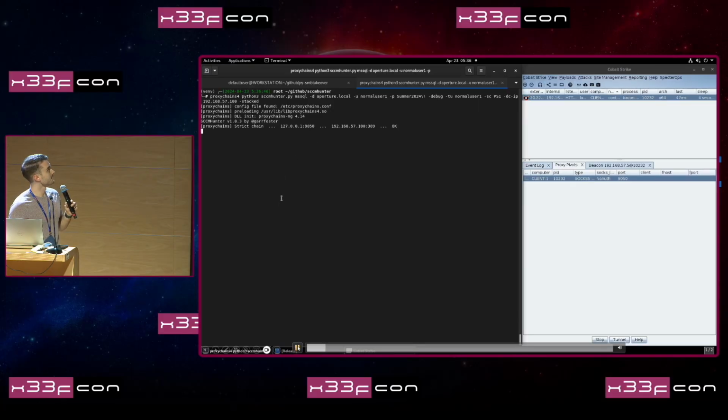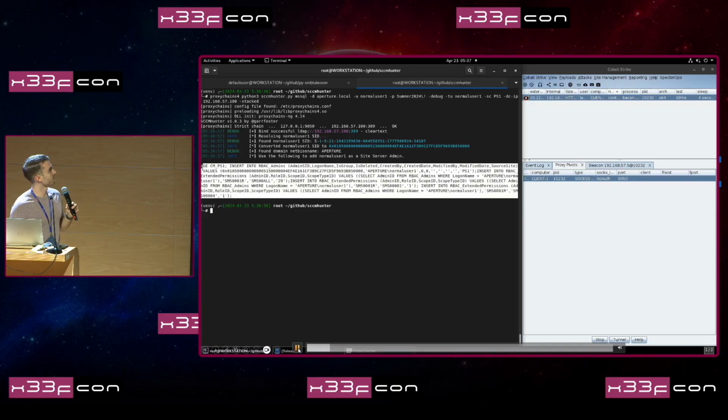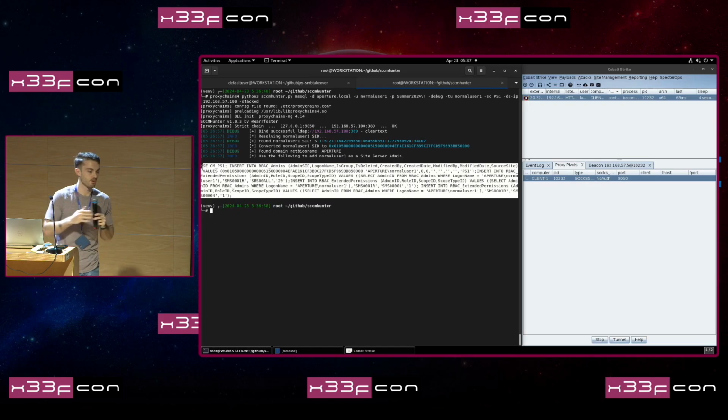We run this SCCM Hunter command that will query the appropriate LDAP-related information to construct this SQL statement, and we'll use this as part of the relay. So when we coerce auth from a primary site server, and the auth is successfully coerced and targeting a site database, this will be the SQL statement executed. It will hopefully add an administrative user to the site database.